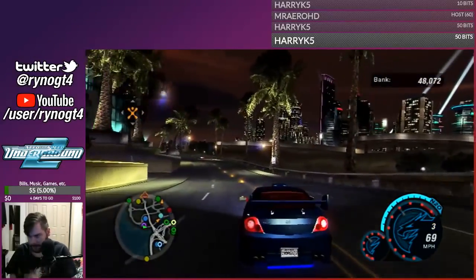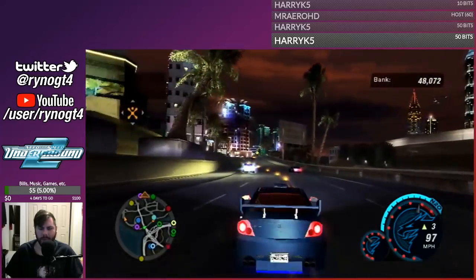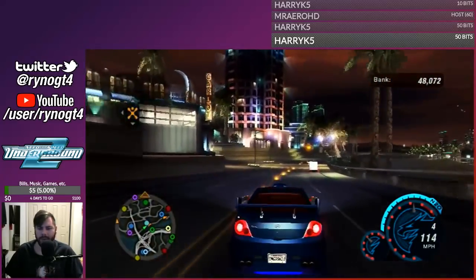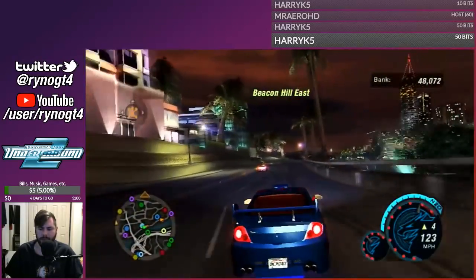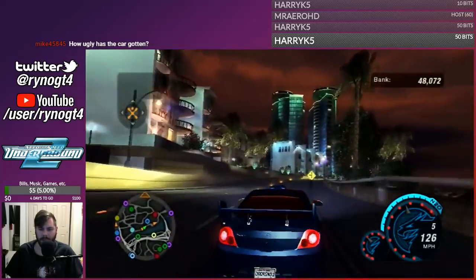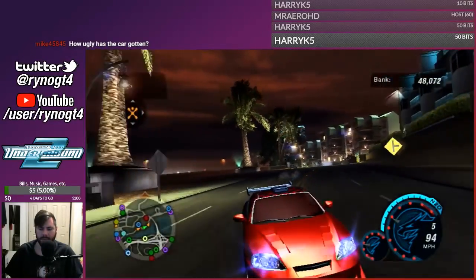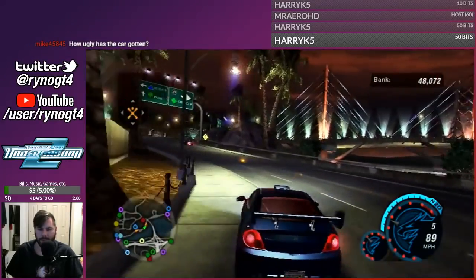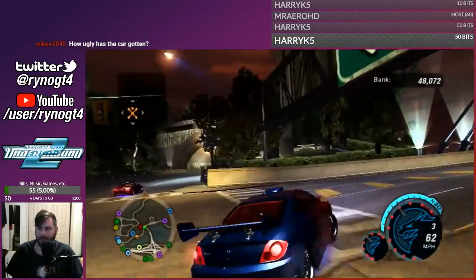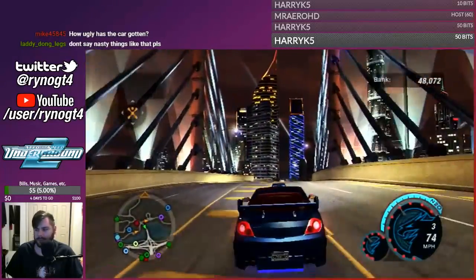Nice. Driving through the rain at night on a proper follow-up to this game. So, you want to play NFS 2015? How ugly is the car gone? I mean, you see it here. Kind of. Even the faraway camera doesn't even show the front bumper. Dang. Oh well, anyways, just go here. Head to the city core.